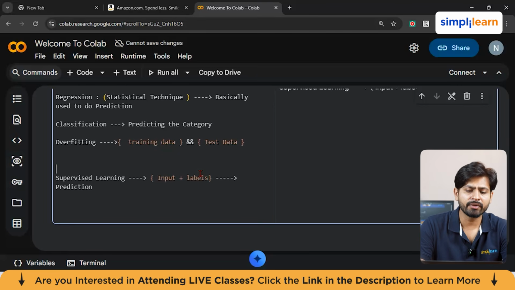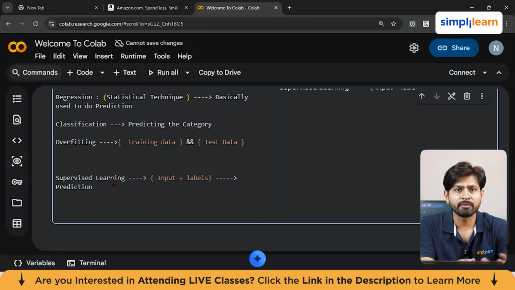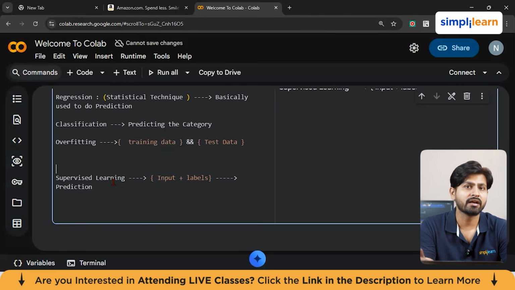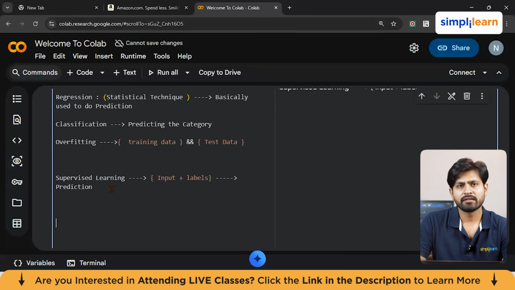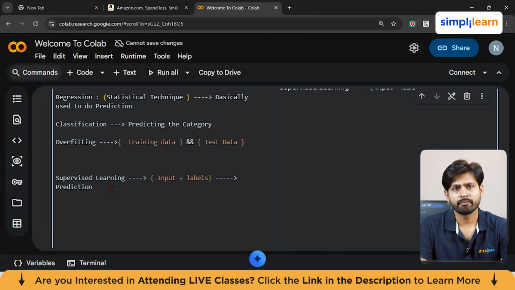Another example you can take is disease prediction. There you give the patient details, and you label it, okay, this is the particular disease with these features. So guys, these were some supervised learning problems.